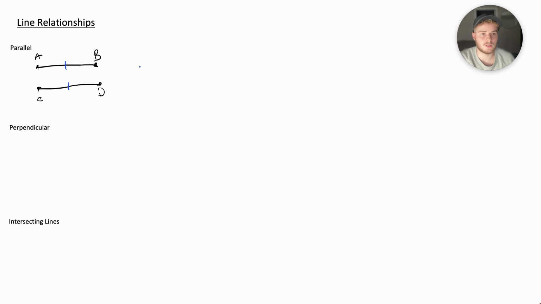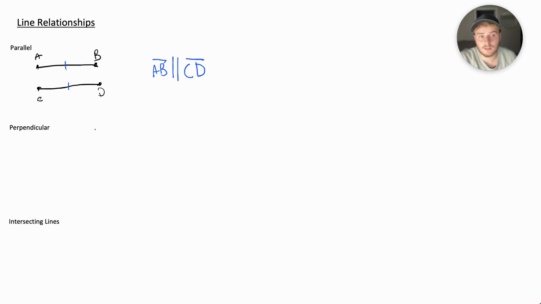So now there's important ways that we can denote these lines so we can explain the relationship just by writing. So let's say we have the line AB up here, and then we have a CD. This is always how you'll start relationships between lines. Parallel lines look a lot like the photo and how we write the relationship. You just write two simple lines like that. And now you can imagine the railroad example that these are two lines that will never touch each other. And that's all you have to know about parallel lines. There isn't much more to it.